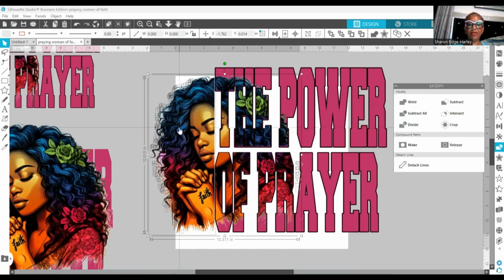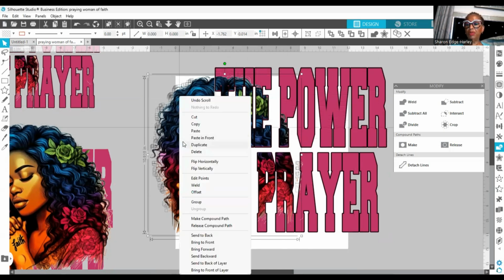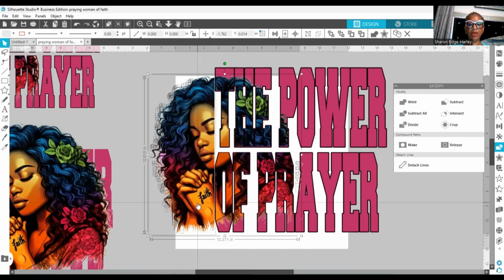And let me group her together, because when you open up the modify panel and you make changes to a whole image, it separates it into parts. So you have all them little pieces. And so that's how I do mine. Just that simple. I just have to remember how I did it. But it's quick and easy.